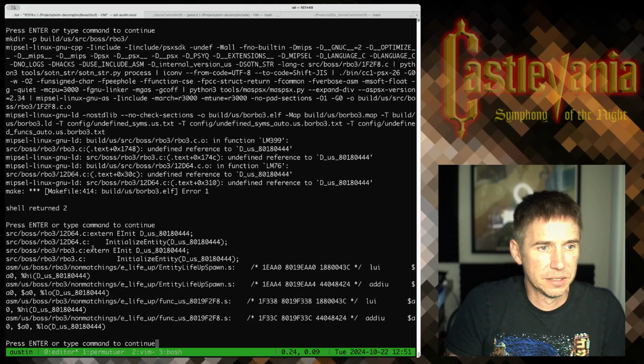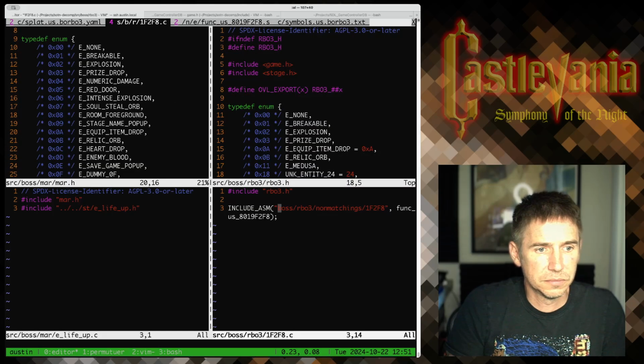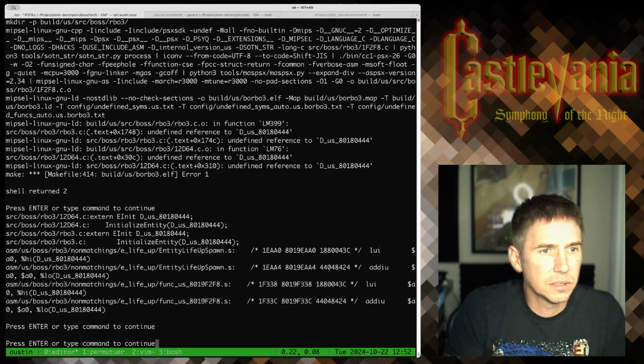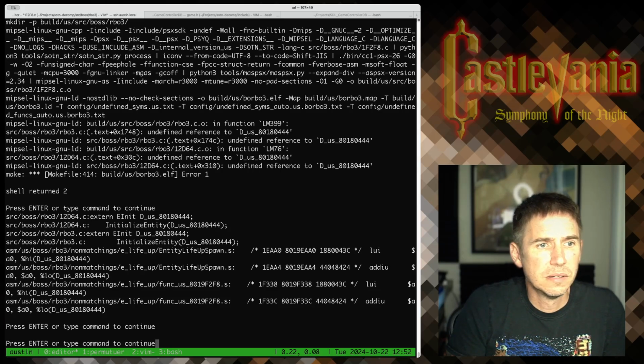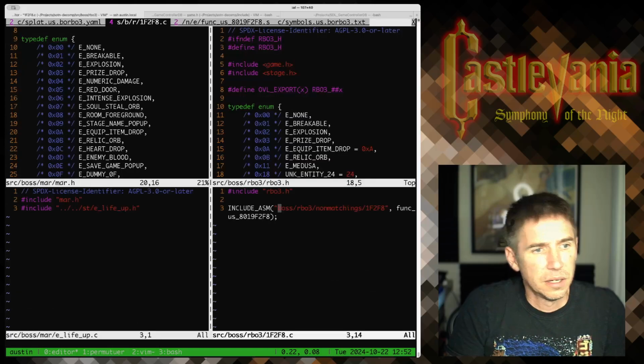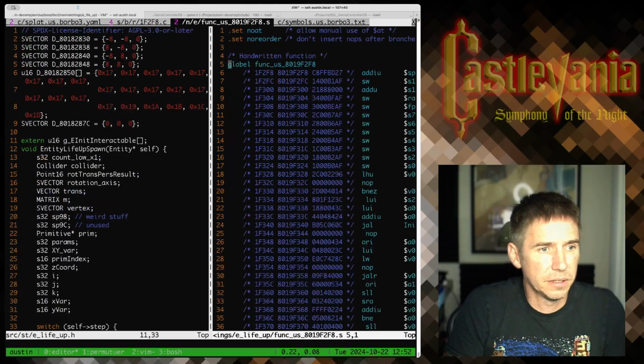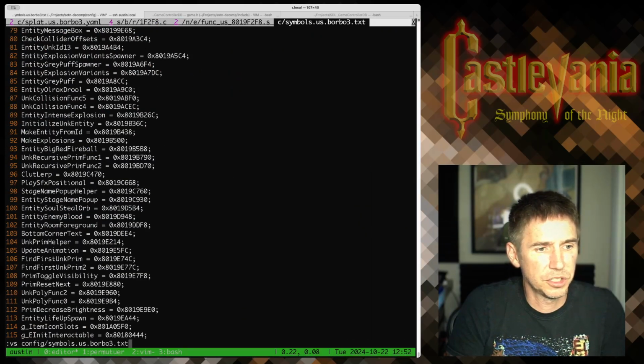RBO3 is. Let me see what undefined reference to. So we don't have an automatic mapping, and that should just happen automatically.